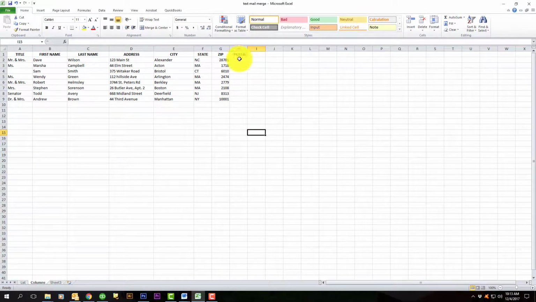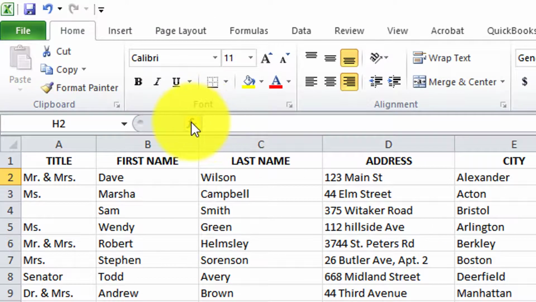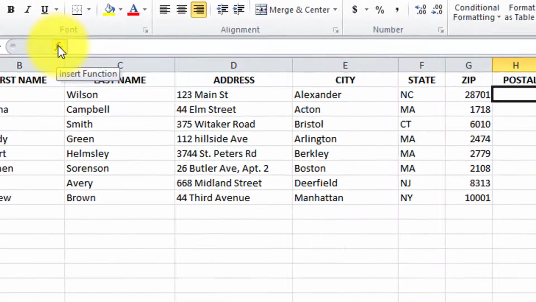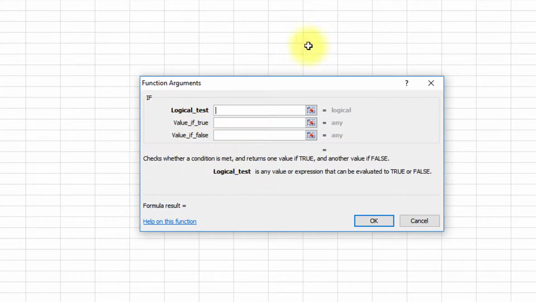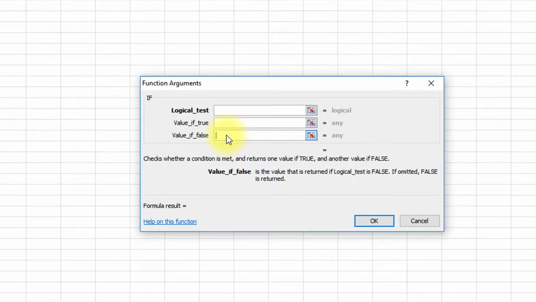We're going to use what's called an if statement. Up in your formula bar, if you click on Insert Function, you will get another dialog box, and the first one that comes up on mine is an if statement. If you double click this, a series of arguments appear. Basically, this is an if, then, else statement. If certain conditions are met, then a value will return. If those conditions are not met, then another value will return.